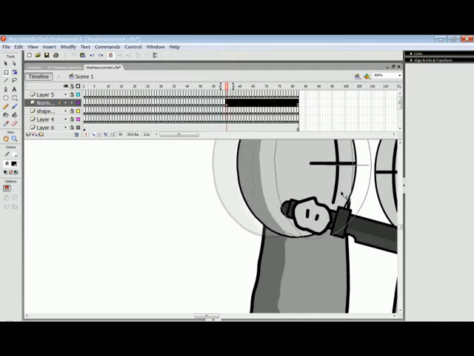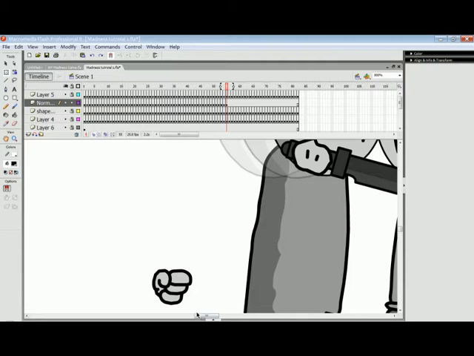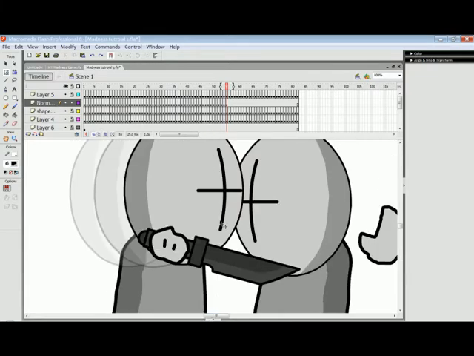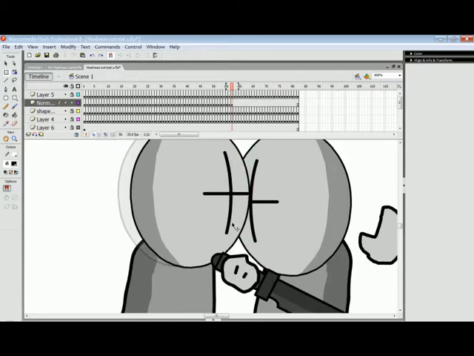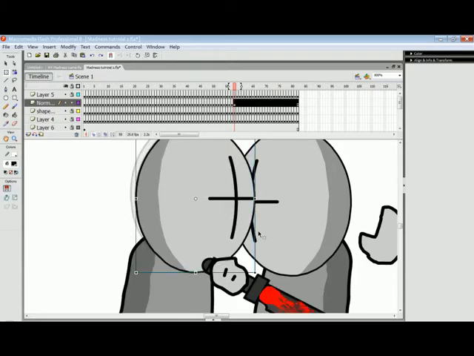Do the same thing. You're just gonna extend his neck out. Pretty much, you're just gonna do that.